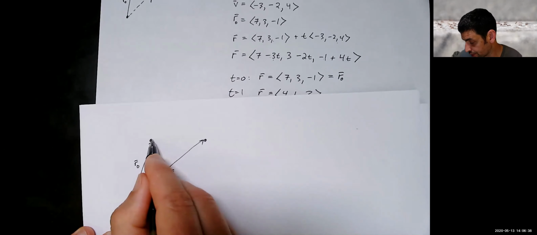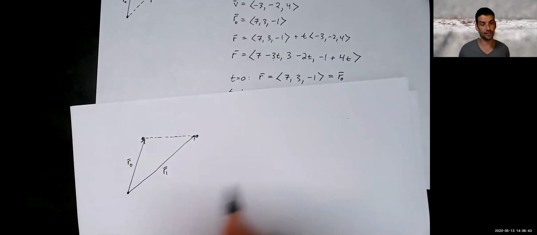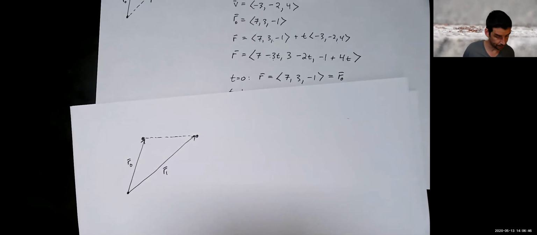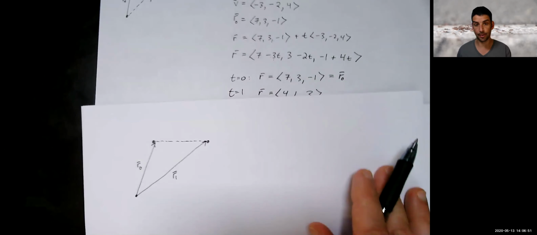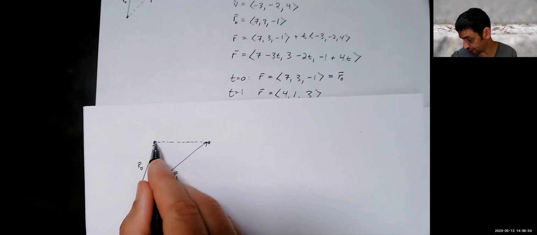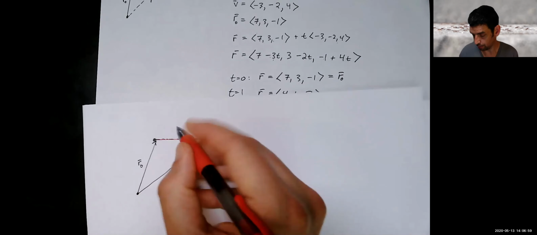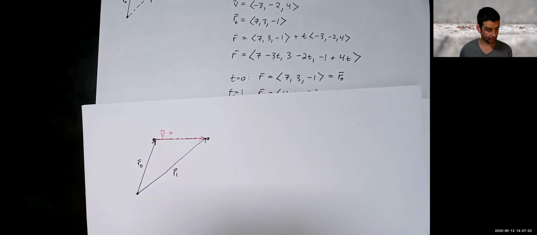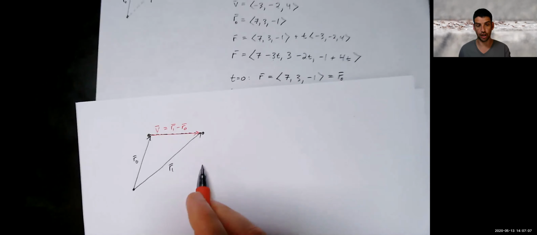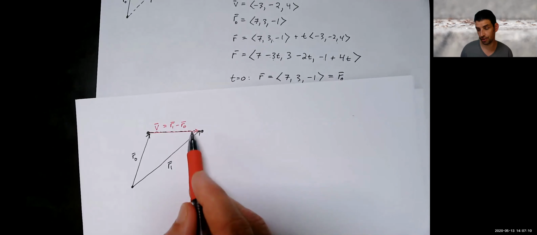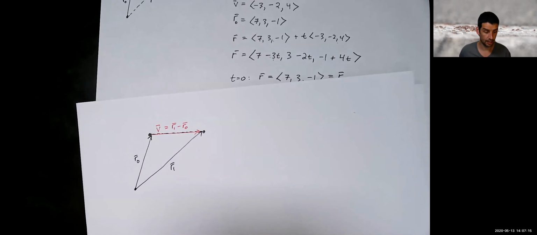Suppose I want to come up with the vector equation not for the line, but the line segment, just the piece of the line between these two. Well, we can do a similar thing that we did up here. What did we do? We found the vector between them. So the vector between them, which is v, can be found just by taking R1 minus R0. When we have our vectors aligned this way, if I take where I finish and subtract where I start from, I get the vector between them.